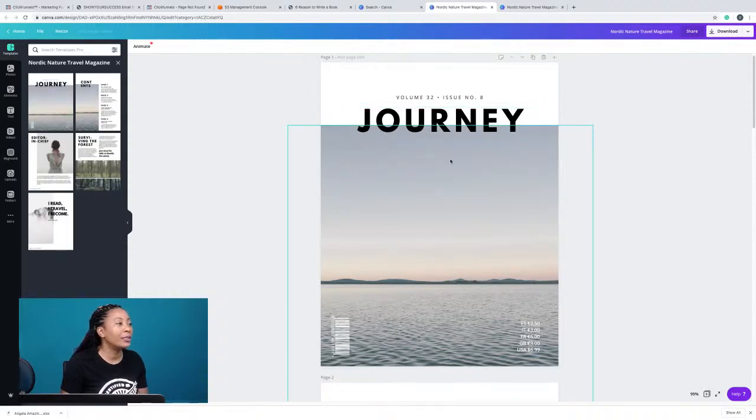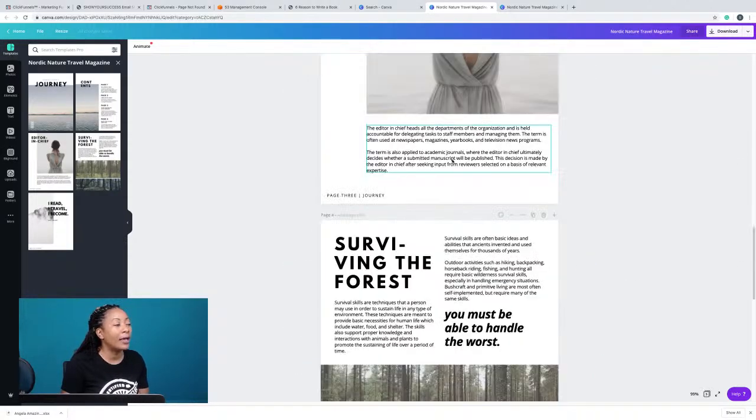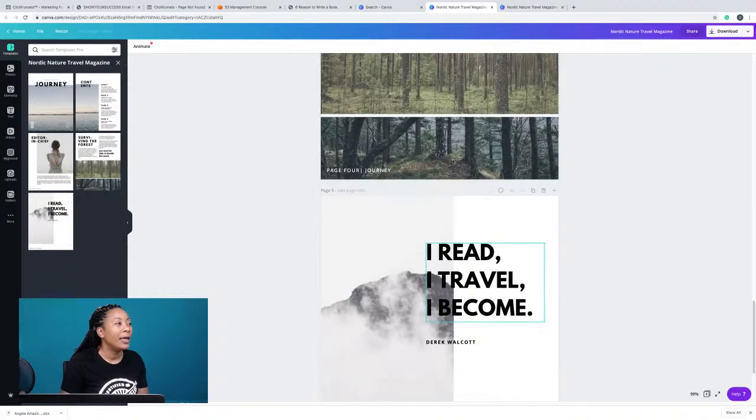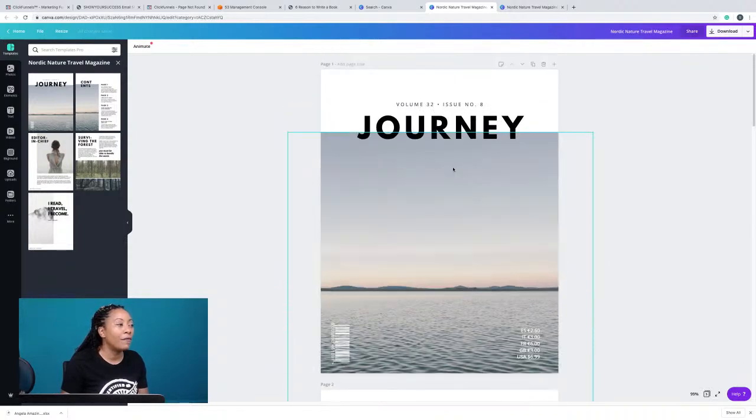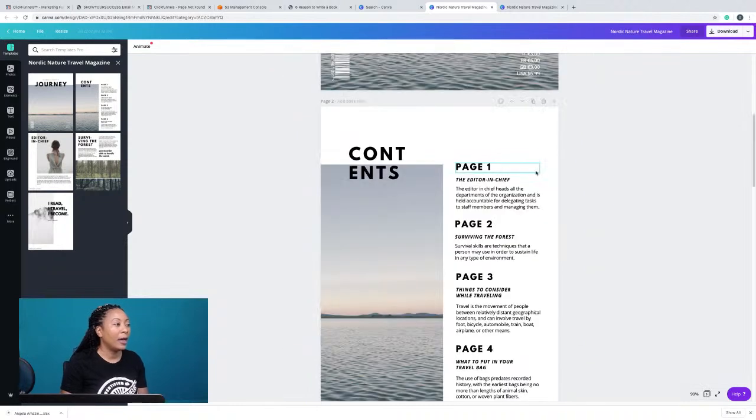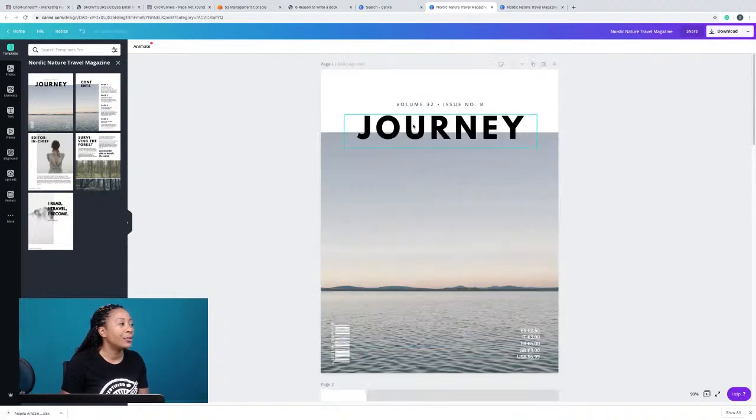If you click on it, you'll see this is what it looks like. So it already has all the different pages inserted. Now, I'm not going to use all of the pages, but for the first page, this home page, I updated that, and then I removed this table of contents. I really didn't want that in there. So let me just kind of show you.